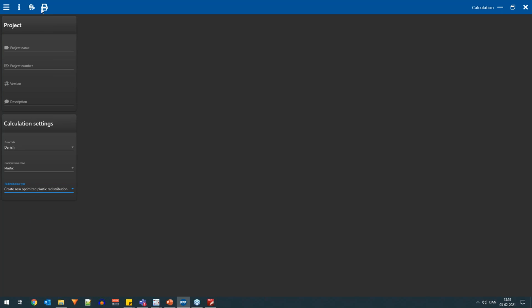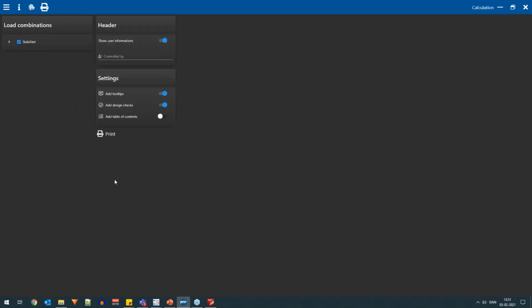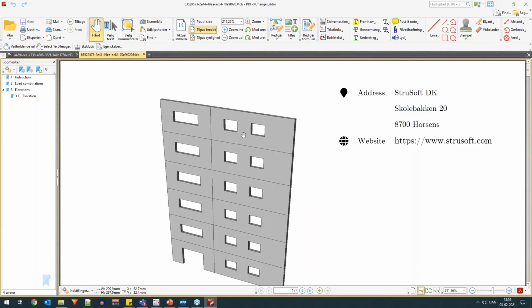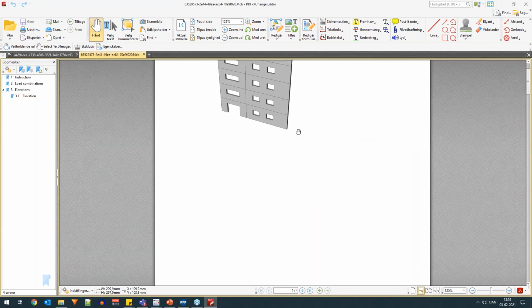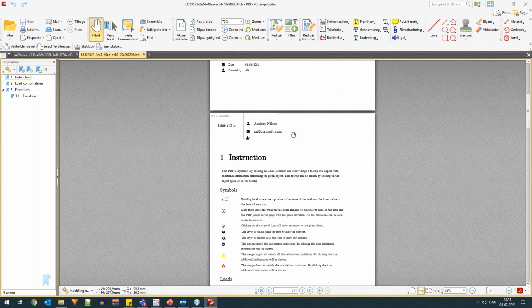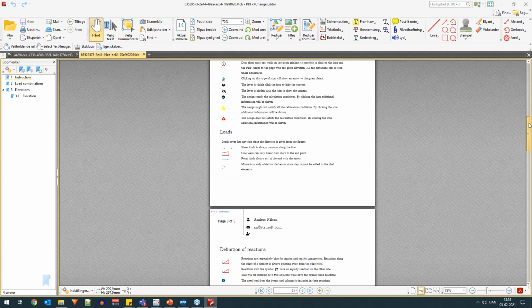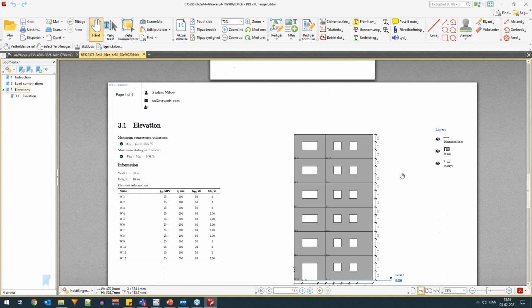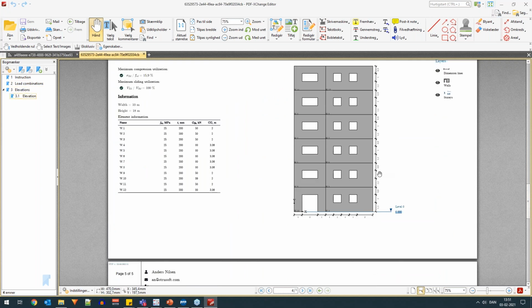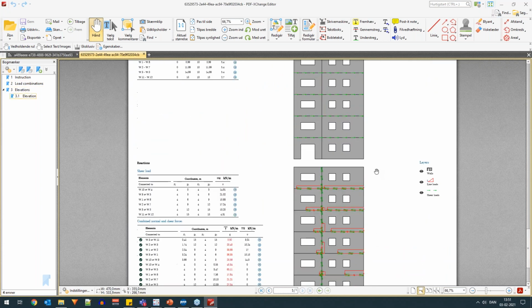And if we choose this, let's print out this. We don't rely on the results from FEM-Design anymore. If we choose this, Prefab Print generates a new distribution. And it does so based on an optimization algorithm.